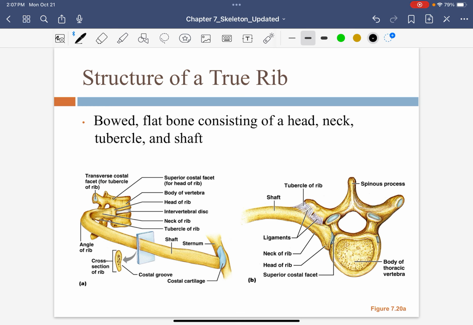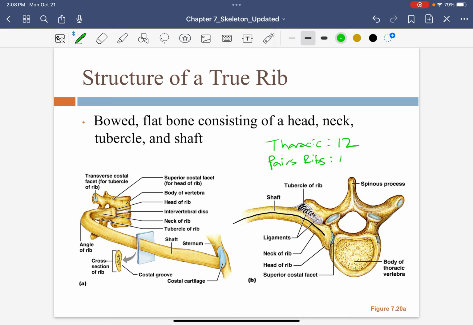Okay. You don't need to know any of this specifically, but I like this picture because it shows you how the ribs attach to the thoracic vertebrae. So we can see the whole rib, and then here we see the rib in the posterior part fits just like a glove. And there's little ligaments that attach them. Now let me ask you a question. How many thoracic vertebrae are there? Remember we said breakfast, lunch, and dinner? There's 12. How many pairs of ribs are there?